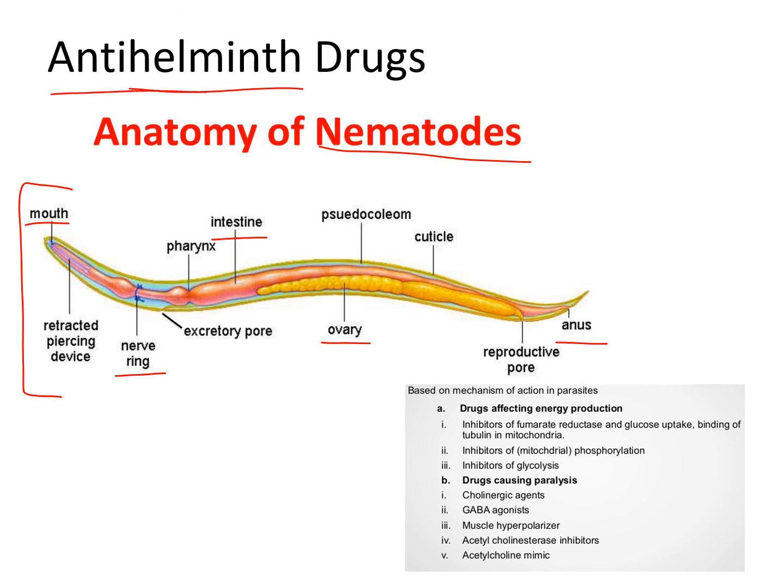Most of the antihelminthic drugs are going to affect energy production by the helminth or cause paralysis. And all of these drugs are not selectively toxic. So in higher doses, they would be able to affect our ability to produce energy and also our nervous system. So with antihelminthic drugs, again, it's important to pay attention to the dose, because higher doses of these drugs could have a toxic effect on the human.